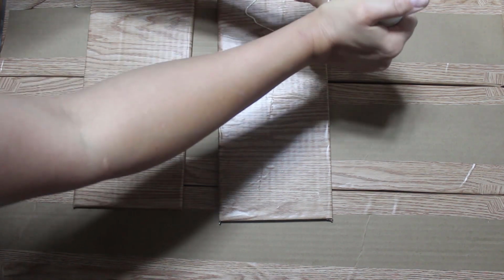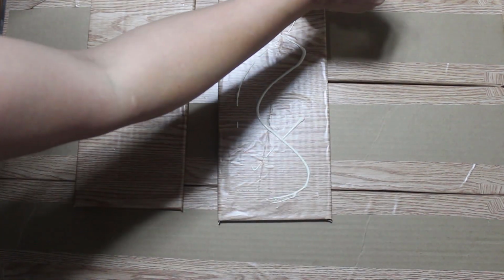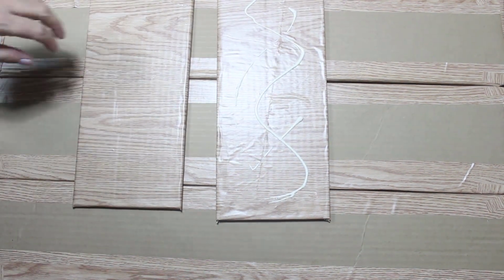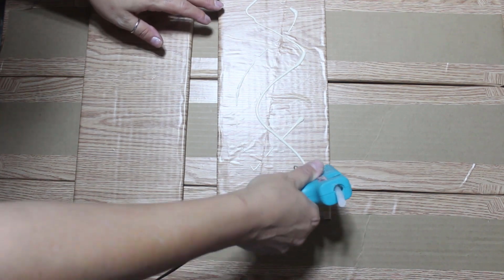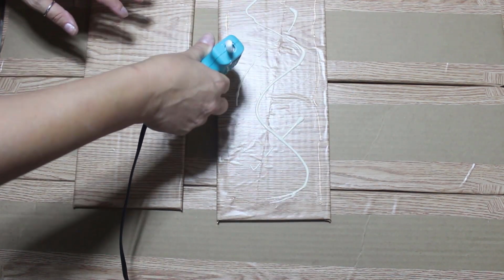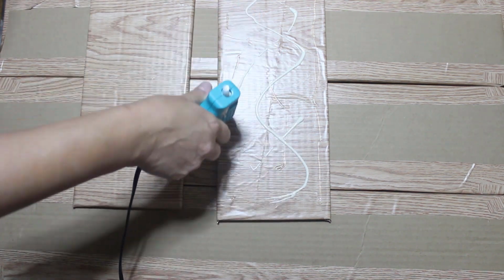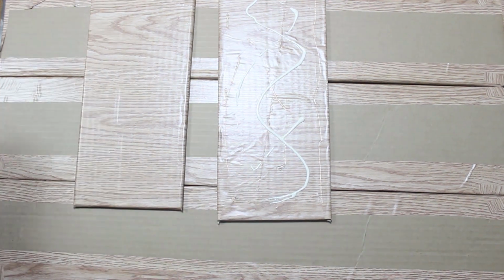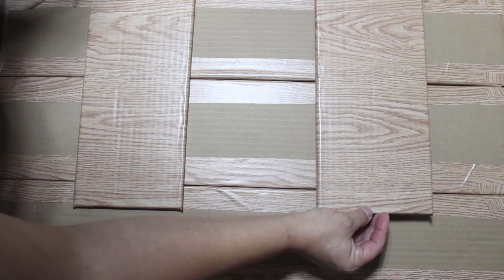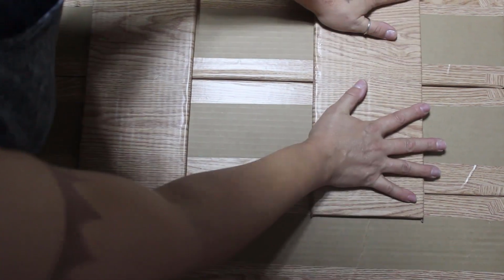And then once I've got this all put together the way I want it, I'm going to take it outside and give it some spray paint. Since it's on this contact paper, it should stick okay. I hope. Right about there.